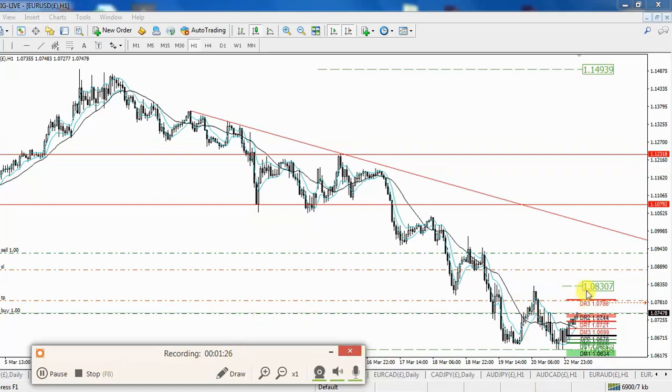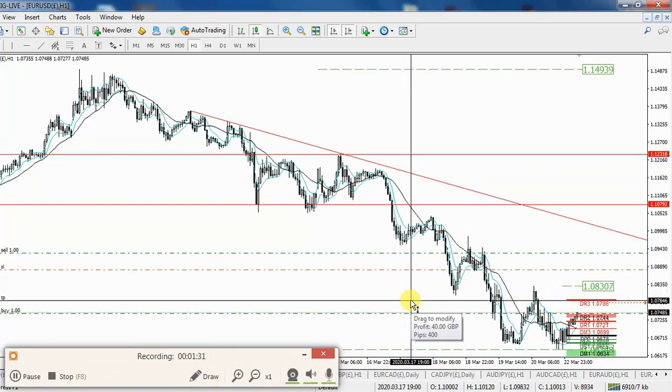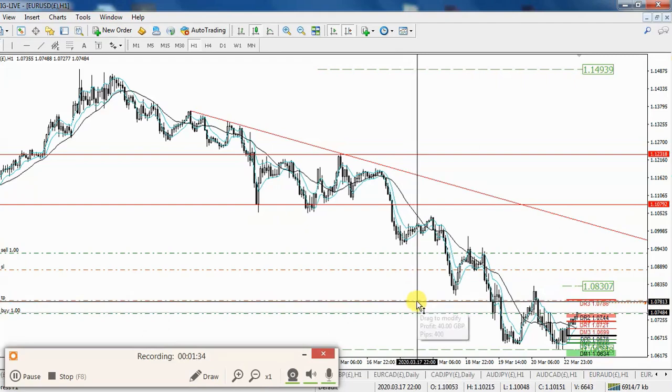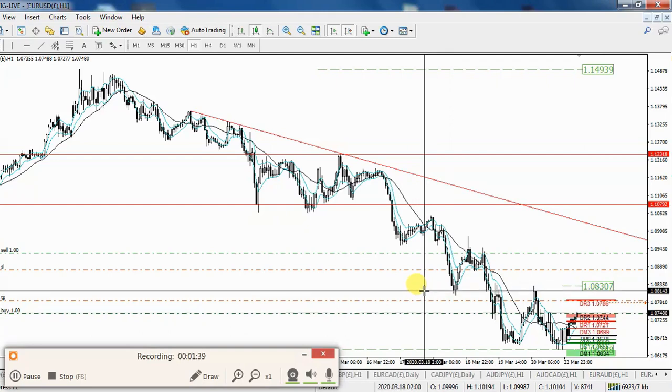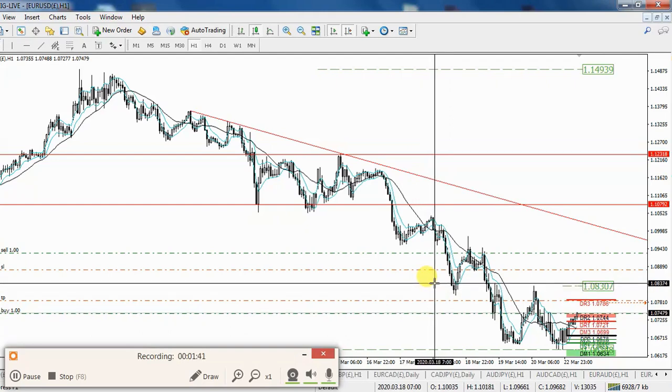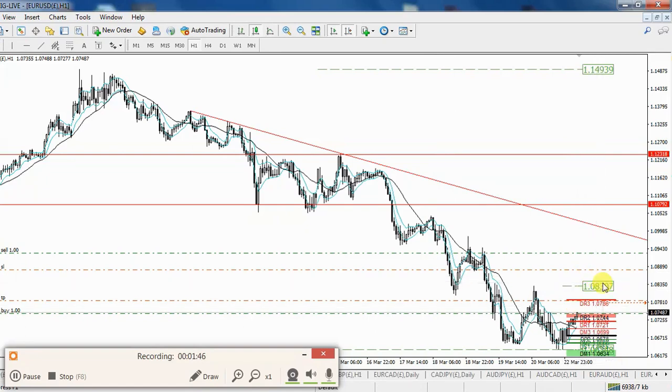So now, for the entries and exits, I'll be looking for this one to come up, as I said, around 107.85. That will be the first entry. We would be looking at around 25 to 35 pips, or you can take a bigger stop loss and place the stop loss higher, just above this high, so you will not require a second entry position. But I do like having a tight stop loss and taking a loss.